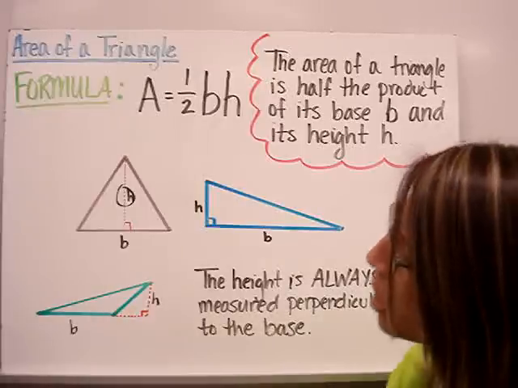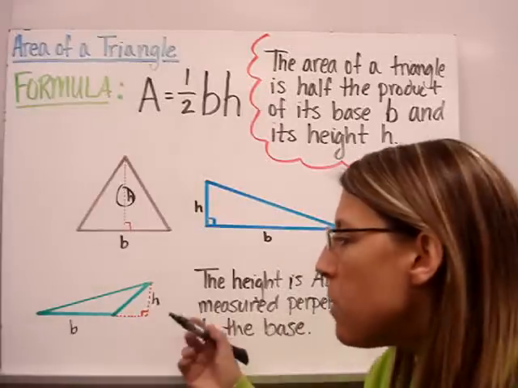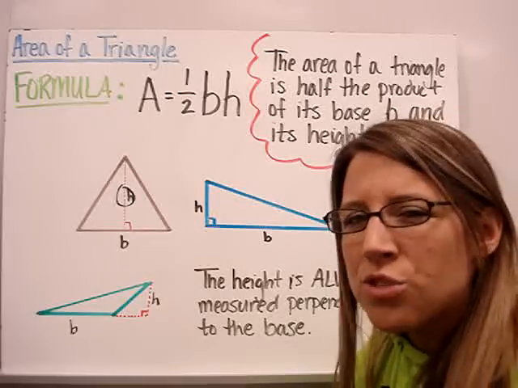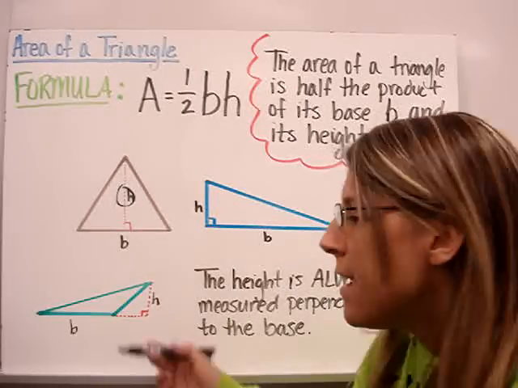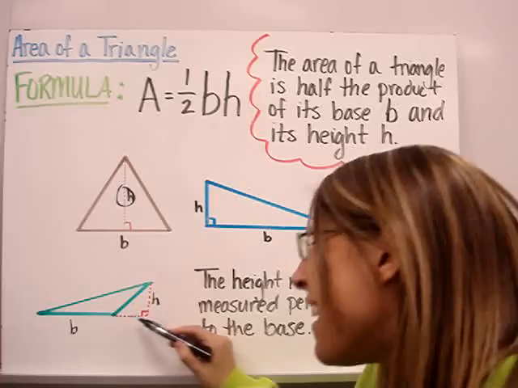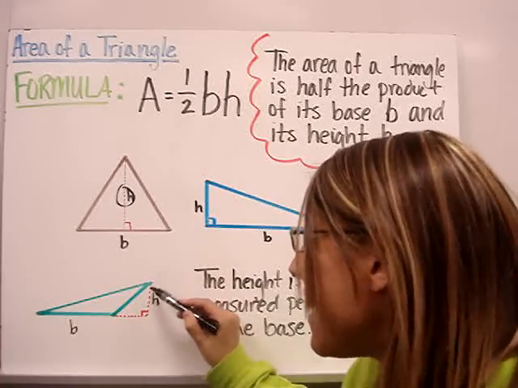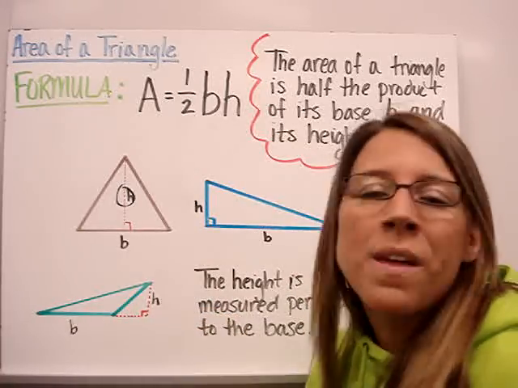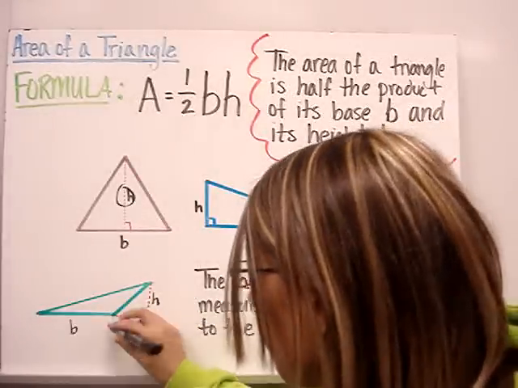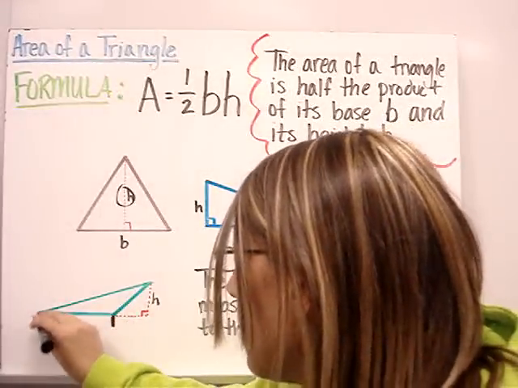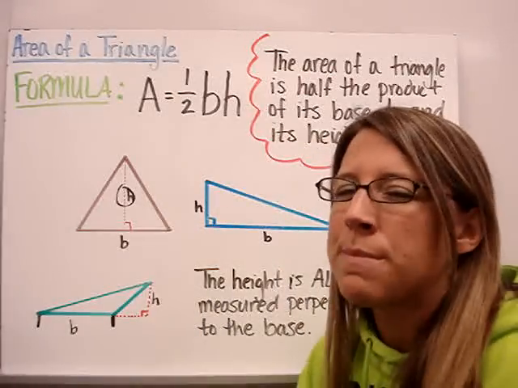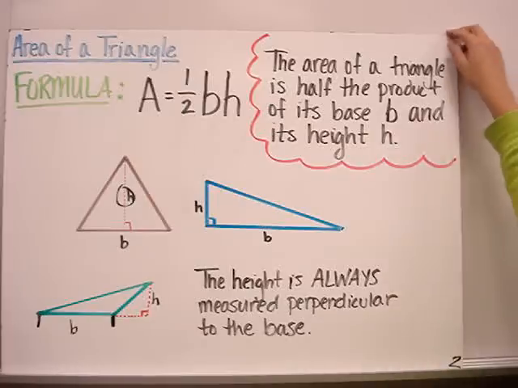And then here, you've got an obtuse triangle. Now, it would be really hard to measure the height inside because the height of this triangle is really how tall it is, right? The distance from the base to the tallest part of the triangle. Well, because we have an obtuse triangle, the height has to be measured outside. Don't let this throw you off. The base is the distance from here to here. That's still the base of the triangle. The height just has to be shown on the outside in order for it to be measured perpendicular to the base.